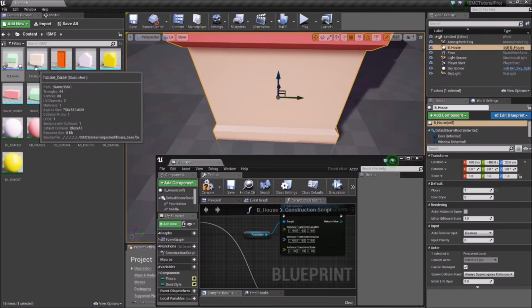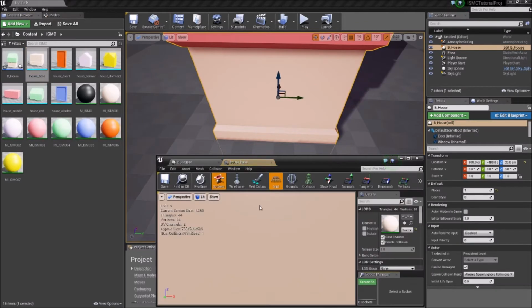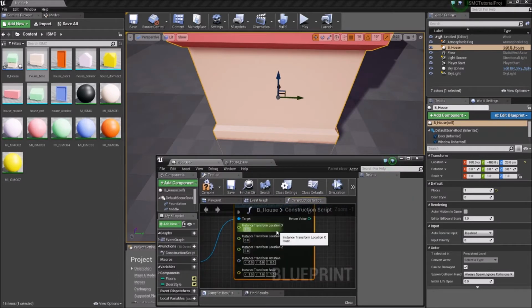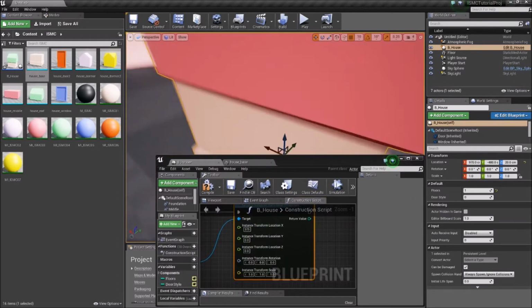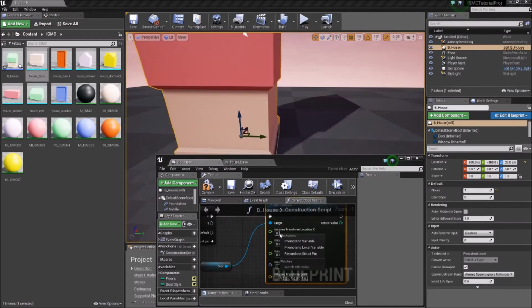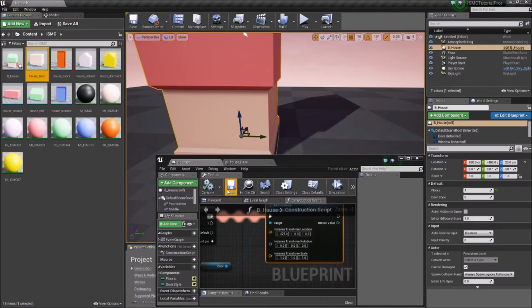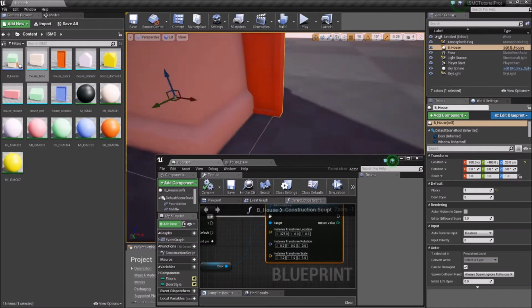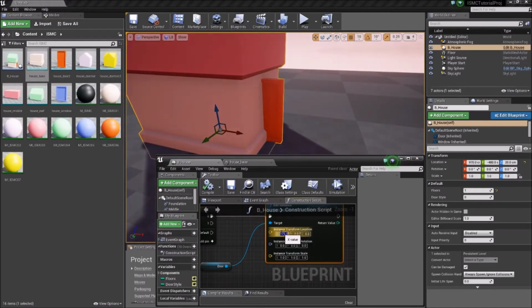So we'll look at the foundation, and it is 755 units long, so that'll give us a rough idea. We need half of that number, so in the x-axis we're going to go 375 Unreal units, and okay, so we need negative 375 to get it to the other direction here.